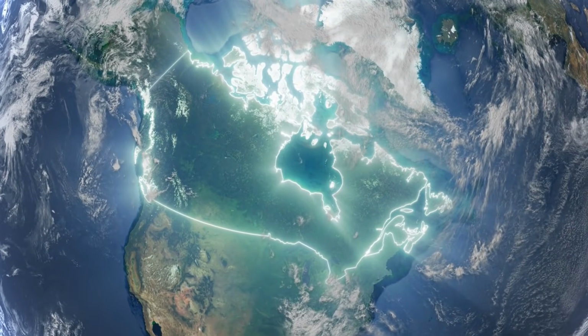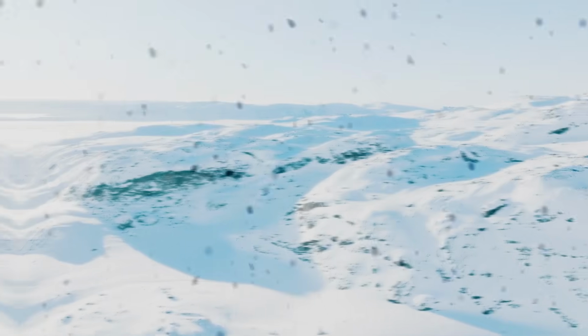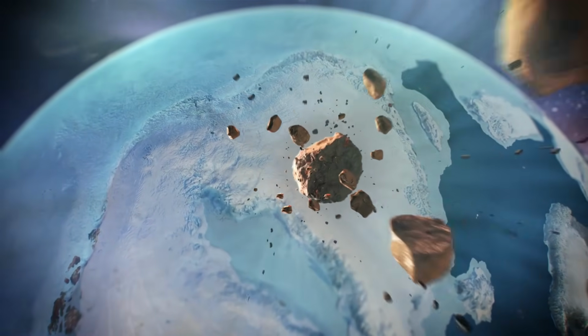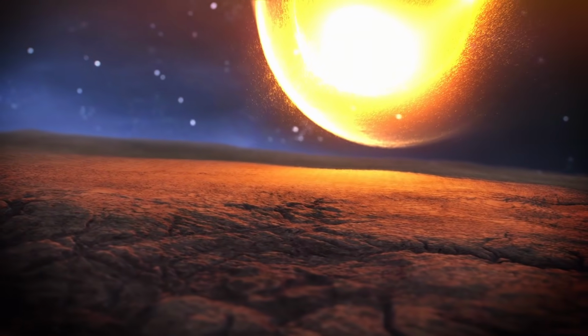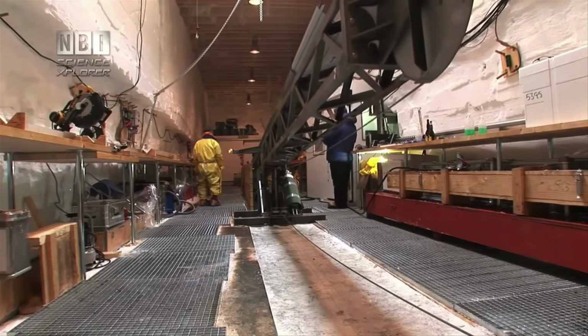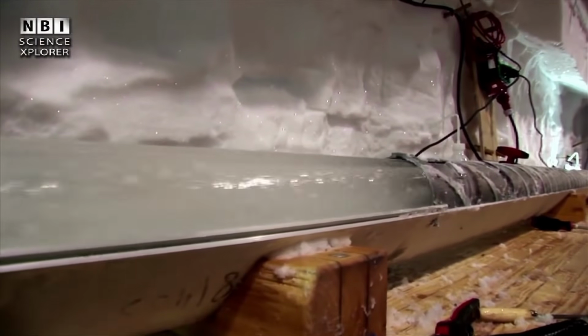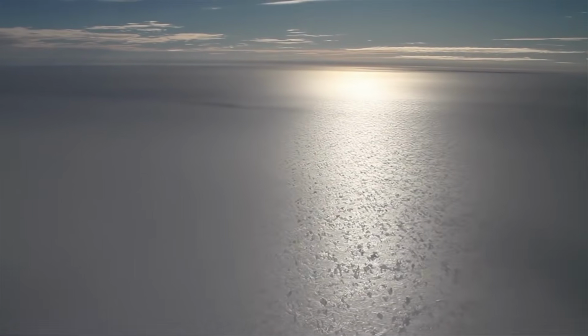For example, if there was a big forest fire in Canada 5,000 years ago, the smoke and soot would drift over to Greenland and settle on the snow. If a big asteroid impact really happened around then, you'd expect its chemical traces to show up in the ice layers from that time. Now, to access this data, scientists use massive hollow drills. They drill deep into the ice and pull up long cylinders called ice cores. And because Greenland's ice is nearly 2 miles thick, those cores can preserve a ridiculously long climate record, allowing scientists to examine ice that's over 100,000 years old.